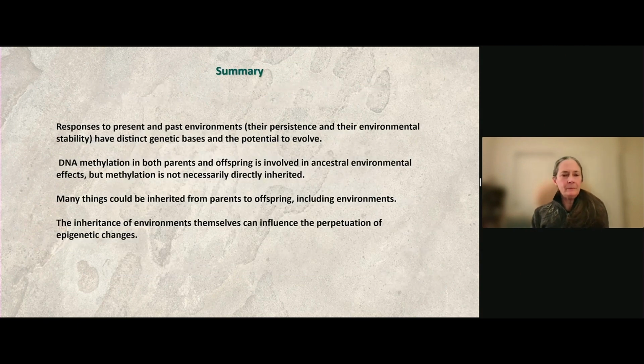So in conclusion, we've seen that responses to present and past environments have distinct genetic bases. They involve separate genes with separate functions. They also exhibit genetic variation, indicating that these responses can evolve if they are the subject of natural selection. We've also seen that DNA methylation in both parents and offspring is involved in ancestral environmental effects, but that methylation is not necessarily directly inherited as a primary mechanism for the transmission of these environmental effects.